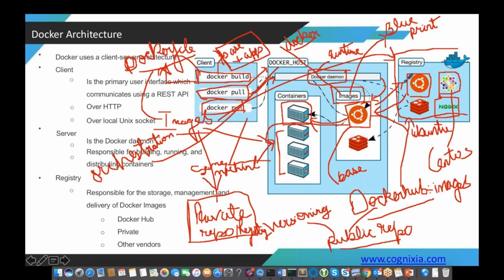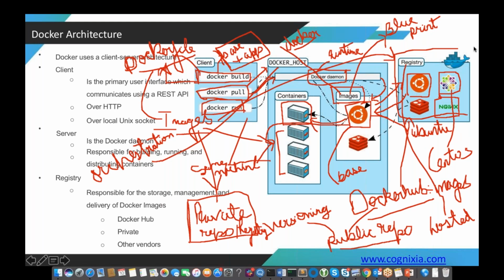The registry is a hosted service. It is hosted by a third party like Docker itself. They are responsible for managing these images. If you want to create your own images, you can create your private registry and then you can push over there.